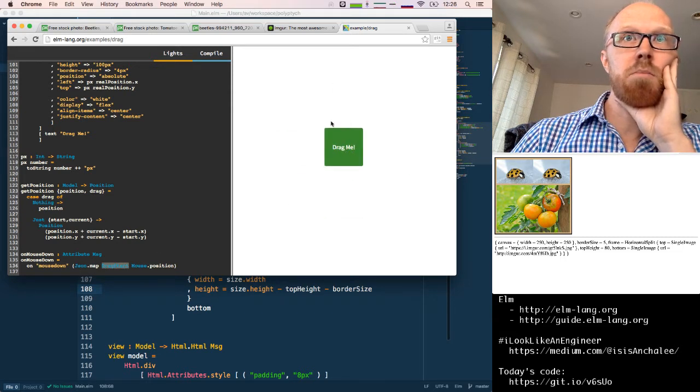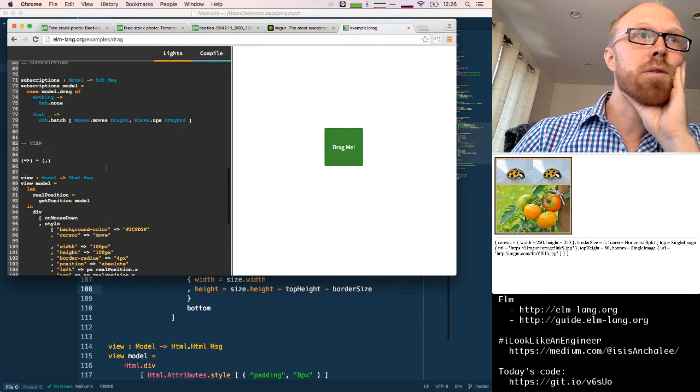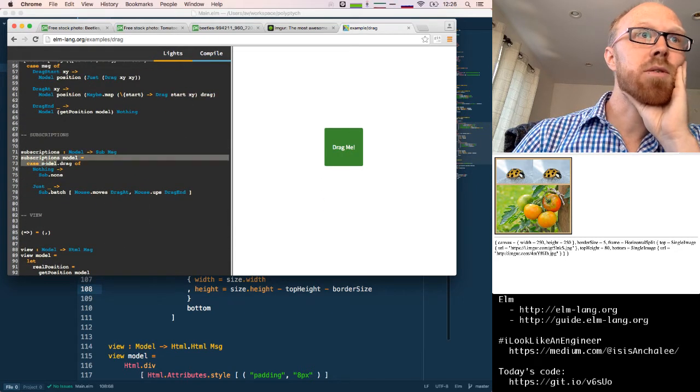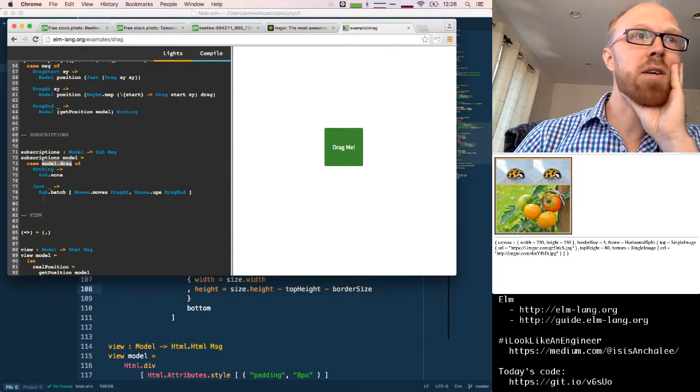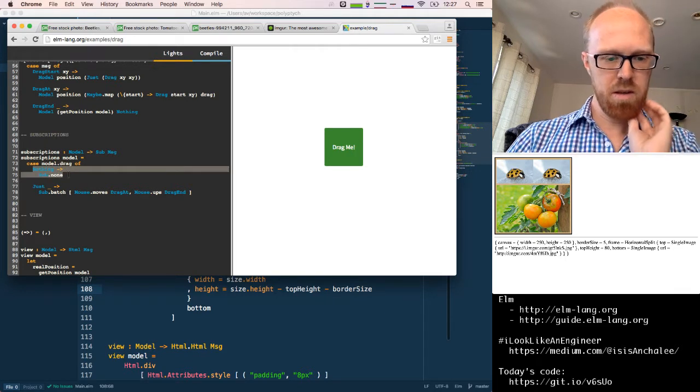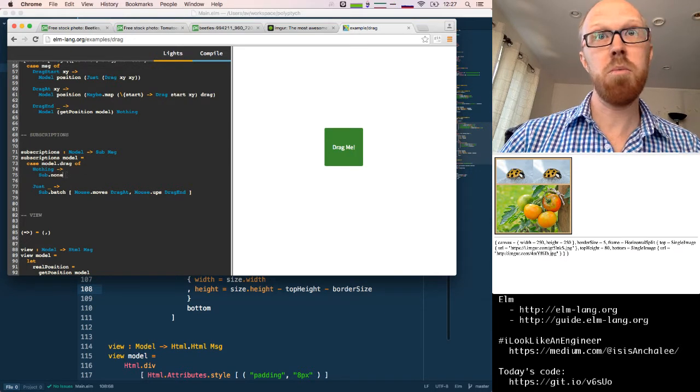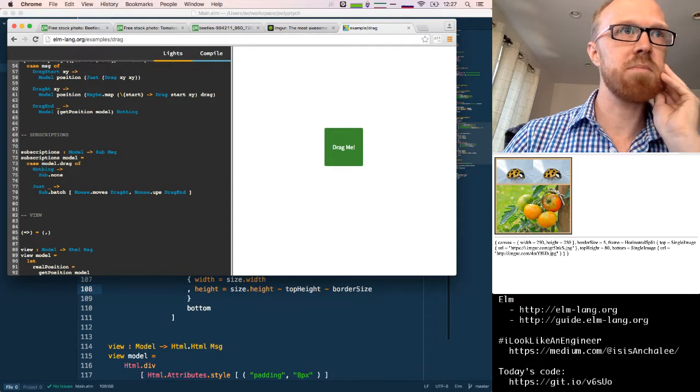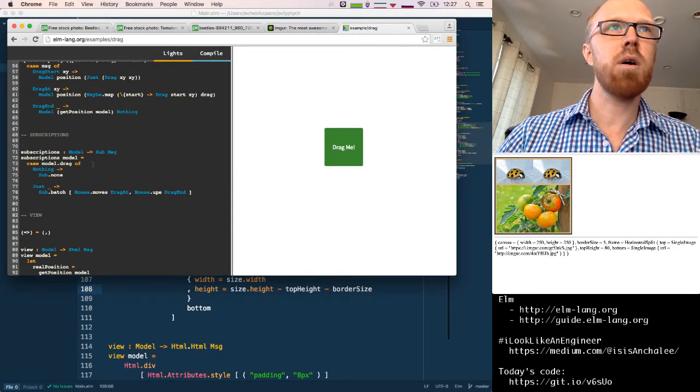But then where do all the movement events come from? Those come from the subscriptions. And there's a function here that checks and says if we have a drag in progress, then we're going to grab any mouse movements and any mouse releases and convert those into drag and drag end events. And if there is no drag in progress, in the nothing case, then we'll just do nothing. We don't need to be subscribed to the mouse events. So let's follow the same pattern.